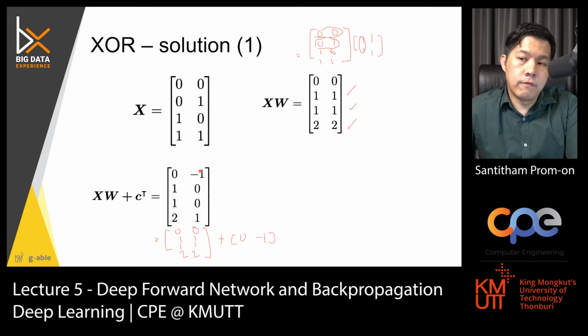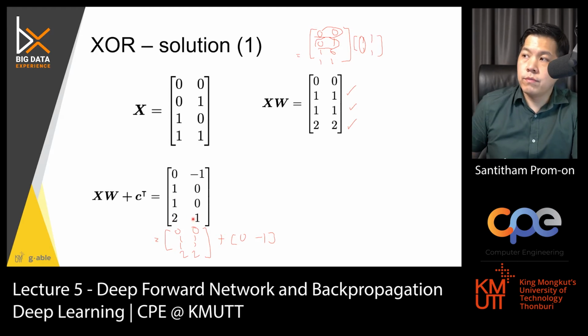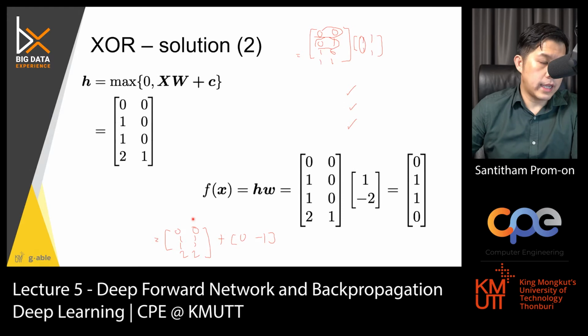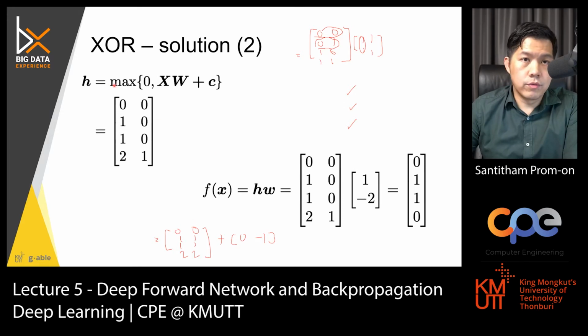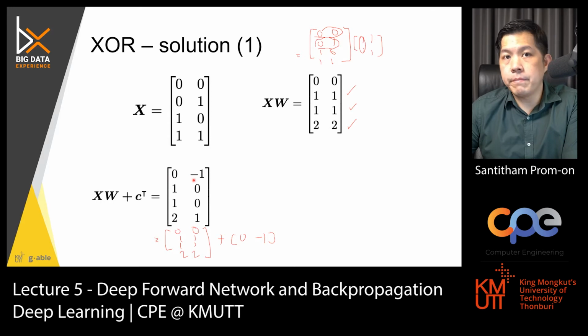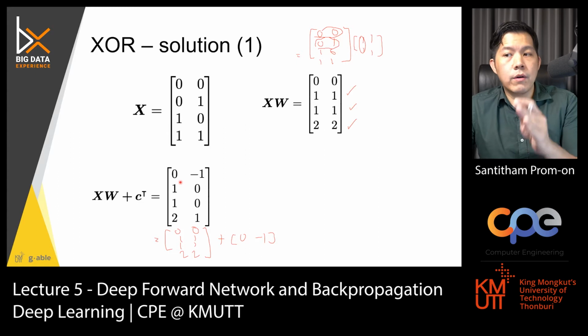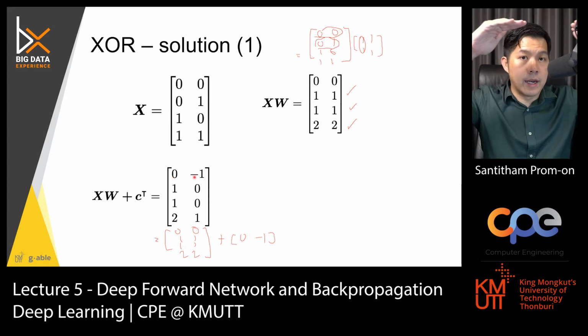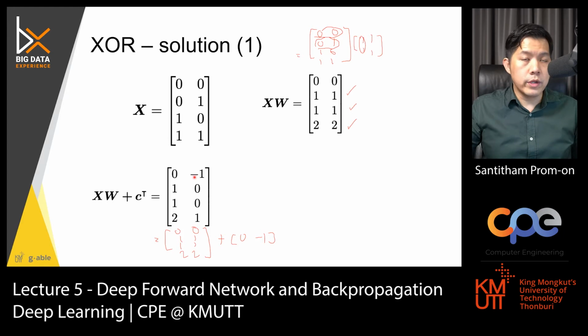And then each of these values needs to be tested. ReLU actually just clips the values that are less than 0 to be 0. So there is only one value, this value, that is less than 0. Think about these values as the values at the hidden layer for each input. When the input is 0 0, we have the value at the hidden layer as 0 minus 1. When the input is 1 1, we have the value at the hidden layer as 2 and 1.